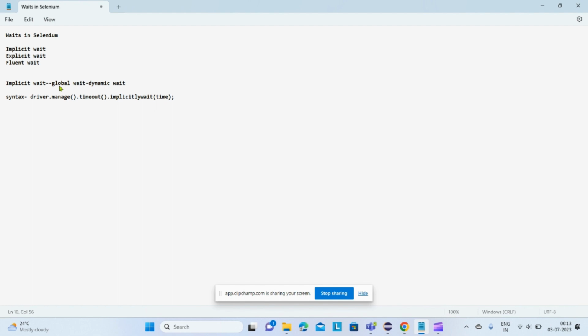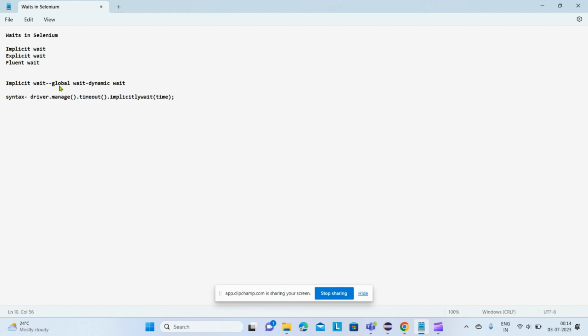And the disadvantage is, let's say I have given implicit wait of 20 seconds, and it will wait for 20 seconds, and after 20 seconds also if you don't get that web element, then it throws the same exception, NoSuchElementException.